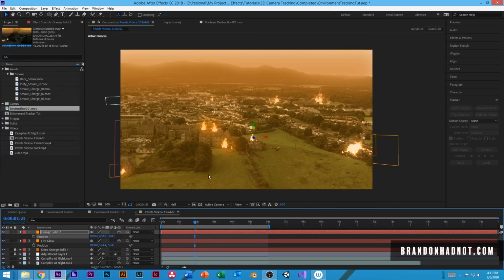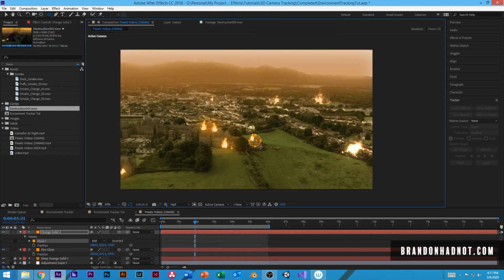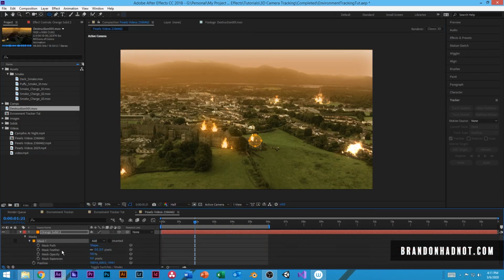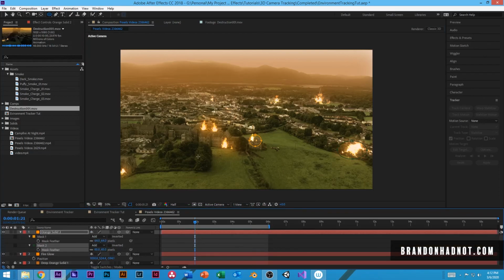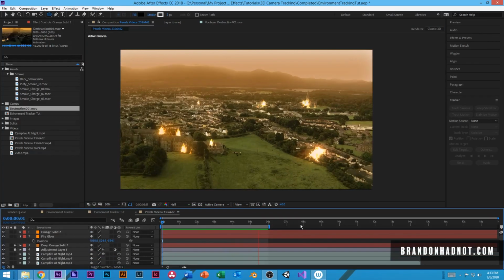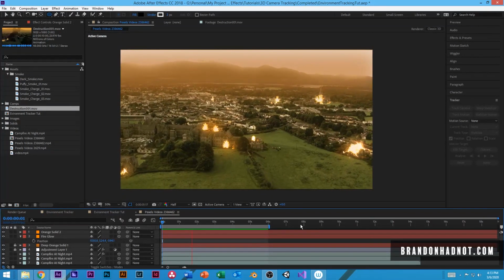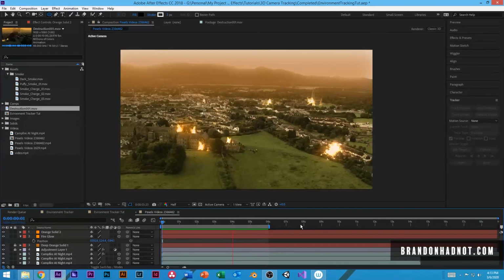So now that I know it's in place, I'm going to start drawing the mask for this one here. So that one's there, and I'll again hit F or hit this drop down here and dial up the mask feather to make it softer. And I'm going to see if I can get away with drawing a mask over here on these flames and see if it still matches up. I know these are on a different background, so I'm not going to try it with that. Okay, so now we have our sort of muted glows in the background of these flames.